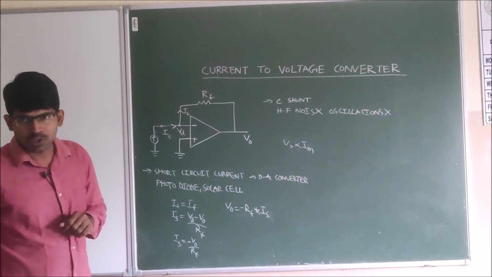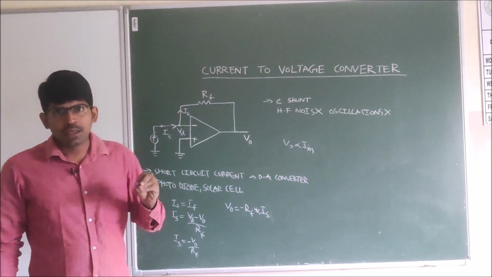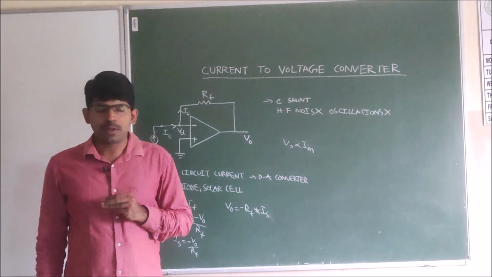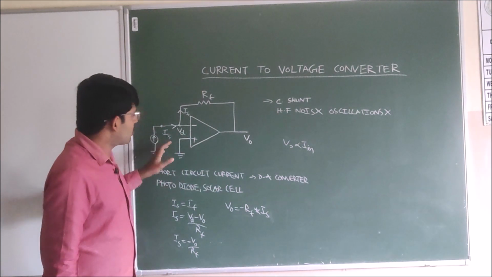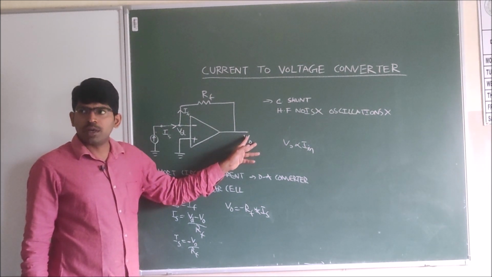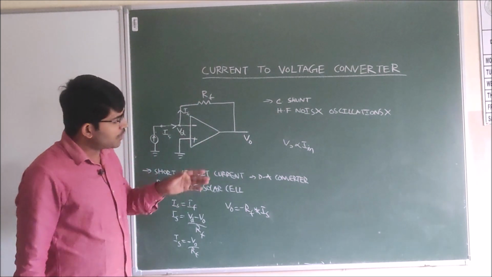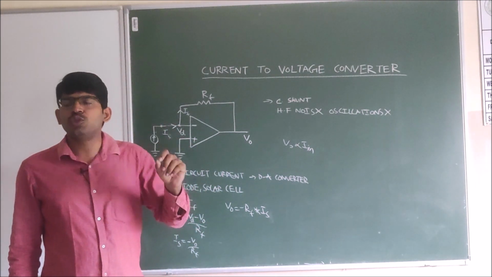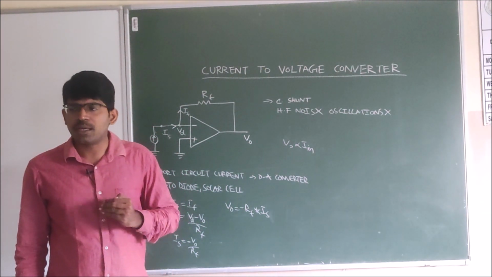Where do we use these circuits? In general, when we observe short circuits, the potential difference will be zero. We can only calculate the current, so the short circuit current can be measured. We give the short circuit current as an input to this circuit, and it will give the required output voltage. Based on that we can guess the short circuit current. If the output voltage is increasing, we can easily guess that the short circuit current is more. If the output voltage is decreasing, the short circuit current is less.